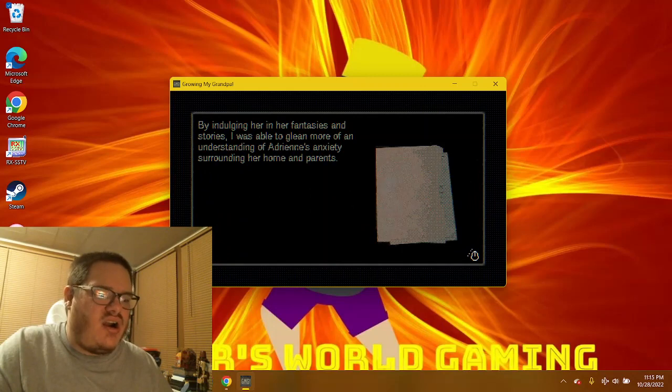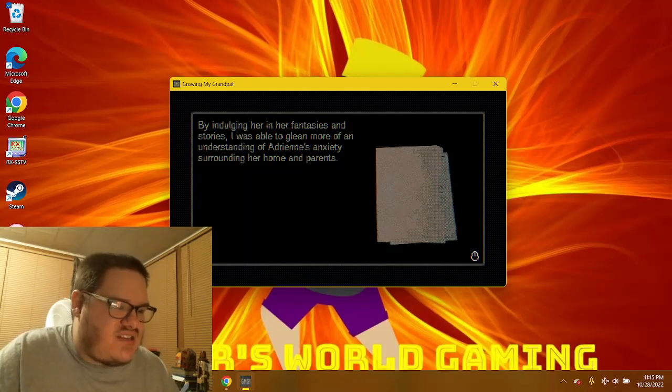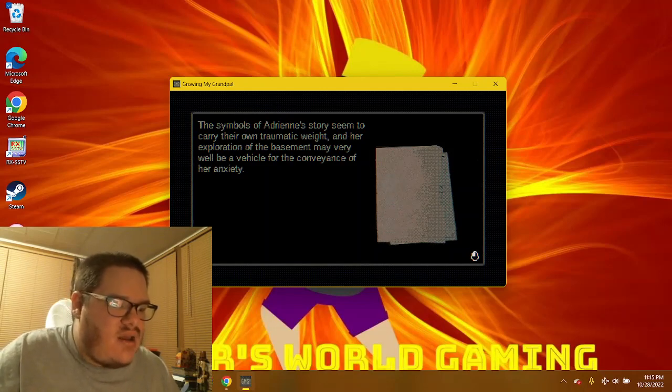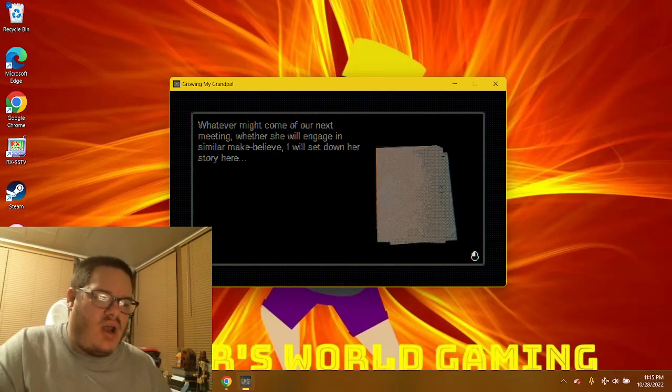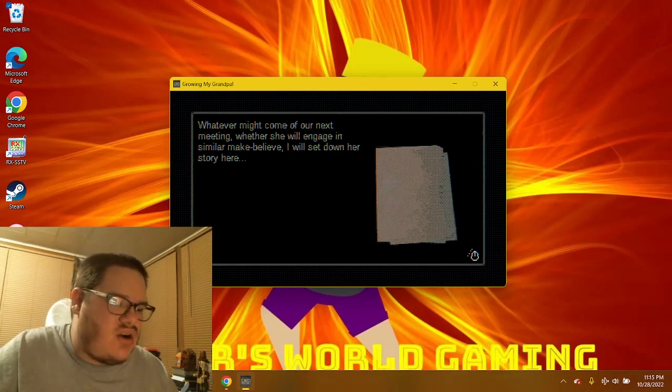By indulging her in her fantasies and stories, I was able to glean more of an understanding of Adrian's anxiety surrounding her home and parents. The symbols of Adrian's stories seem to carry their own dramatic weight, and her exploration of the basement may very well be a vehicle for the conveyance of her anxiety. Whatever might come of our next meeting, whether she will engage in similar make-believe, I will set down her story here.